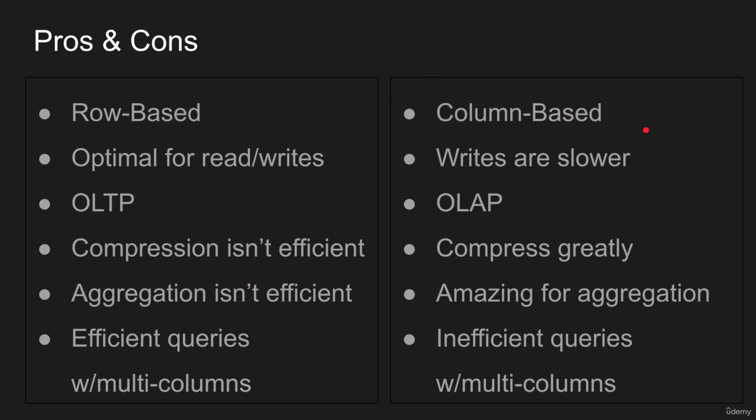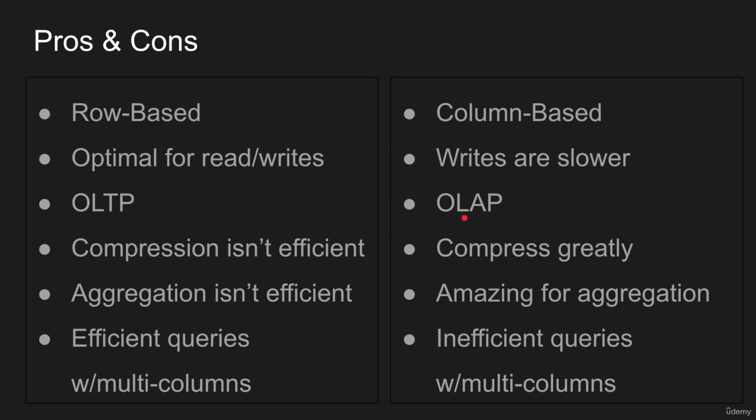So with column-based, writes are slower because we have to update all these beautiful structures. Every column has almost a structure on itself. Think of it this way: how is it stored? I need to know where it is located and touch it, every column, right? Very similar to indexes if you think about it.